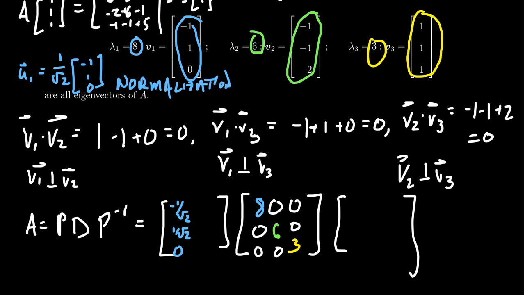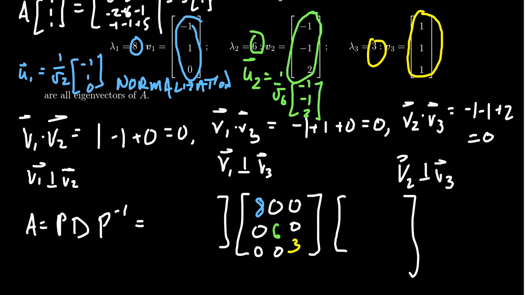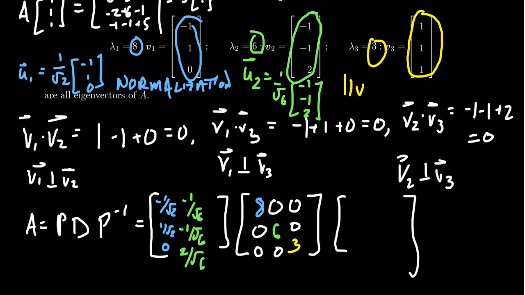And similarly, I'm going to do this for u2, which, notice, the length of this vector is going to be the square root of 6. So you get 1 over the square root of 6 times negative 1, negative 1, 2. I don't know if I can squeeze that all in there, so let me give myself a little bit more space. So remember, u1 was negative 1 over the square root of 2, 1 over the square root of 2, and 0. For u2, we get negative 1 over the square root of 6, another negative 1 over the square root of 6, and 2 over the square root of 6. And then lastly, for u3, notice that the length of v3 is equal to the square root of 3. So the vector we're going to squeeze in here is 1 over the square root of 3, 1 over the square root of 3, and 1 over the square root of 3.